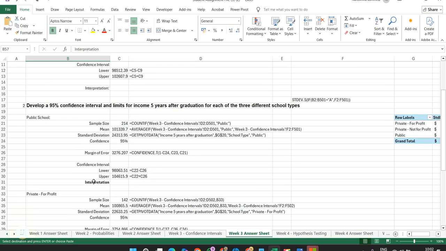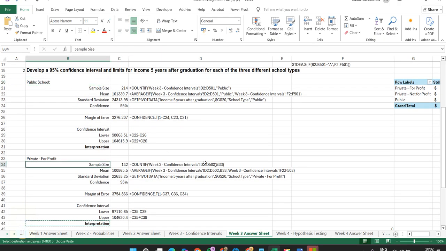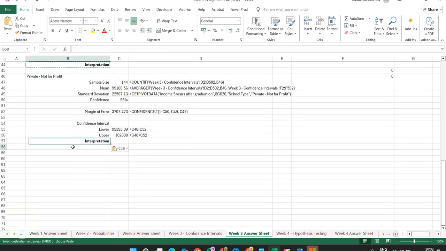So the second question is calculated now, and everything is working properly. It is better to make the data static. If you make the confidence levels and the remaining things static, you can copy and paste the same value for multiple fields. Okay, now let us go with the third question, so you will understand it in a better way.